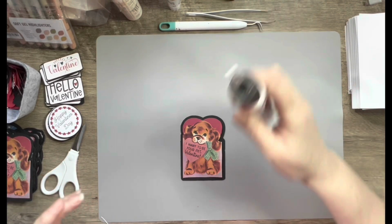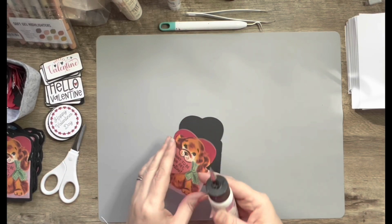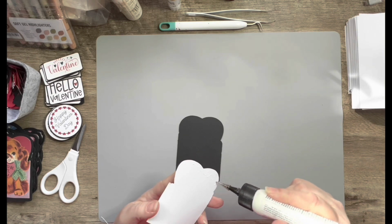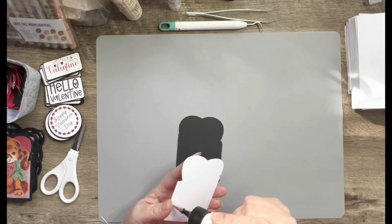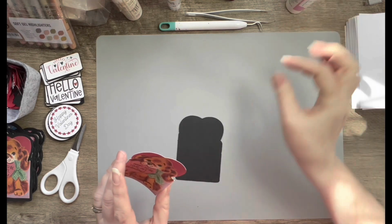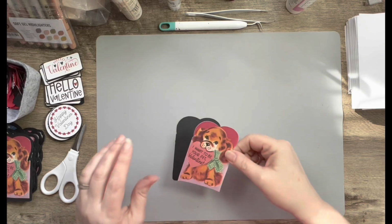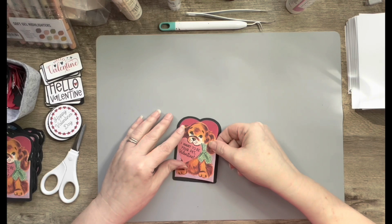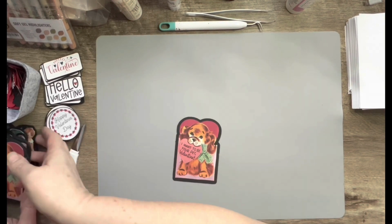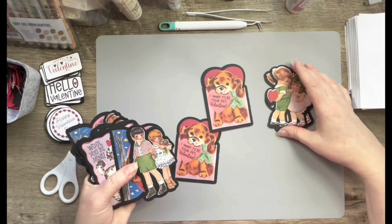I just used my Cricut, and I'm going to go ahead and glue this last puppy right onto my offset black card. So the card I printed on is like 65, I think it's 65 weight. And then I used a heavier weight, I believe that one is 80, for the offset in the back. And so I do have all of those cut and printed.